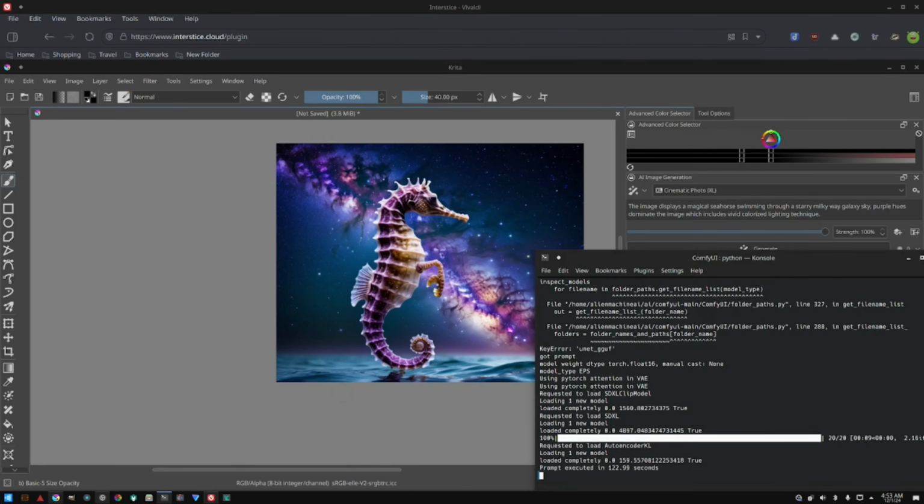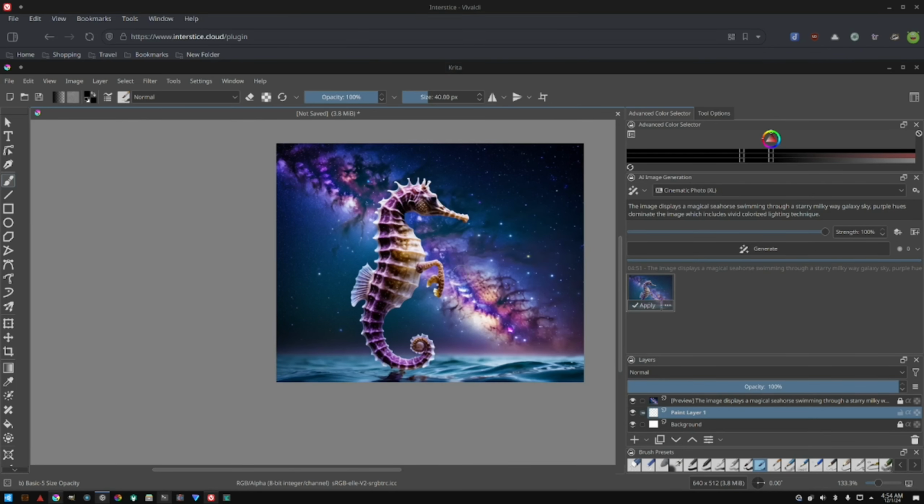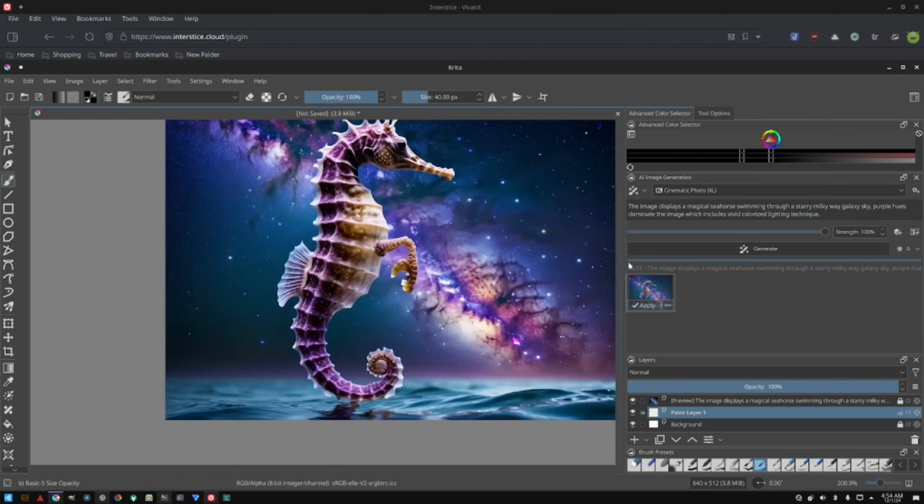And you can see here, checking the console if desired to see what is going on. If it's taking a minute and you want to check for errors, you can check the console. But we can see here we have our generated image.